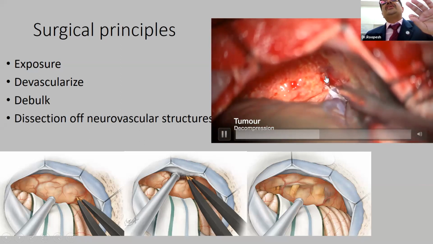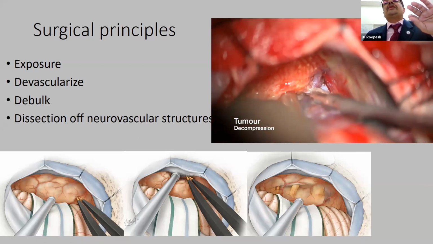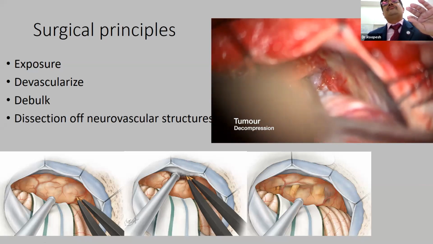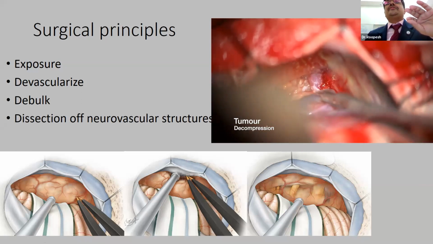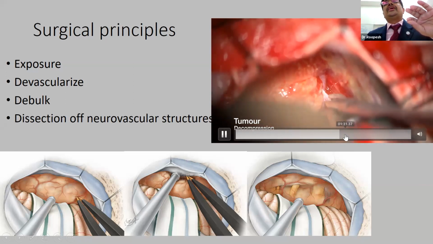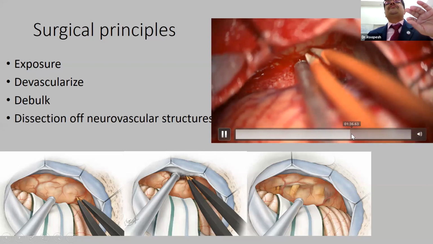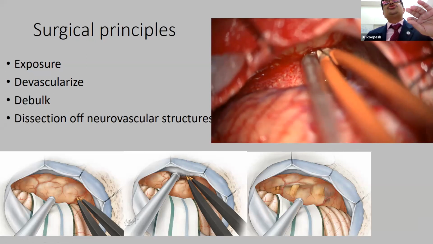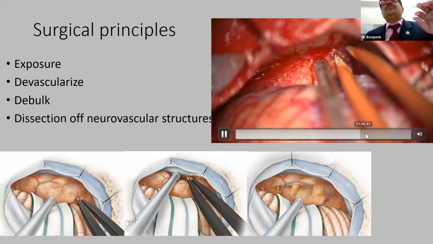You don't sacrifice it unnecessarily, because you may never know which patient you will end up with a problem. The cerebellum can bulge, and already the cerebellum will be bulging in large meningiomas. So you nicely open the arachnoid and start stripping. That is the principle of any meningioma surgery, more so in the CP angle. As you do that, the next step is to start devascularizing it. Sometimes these meningiomas get blood supply from the external carotid artery, so it can be extremely vascular.